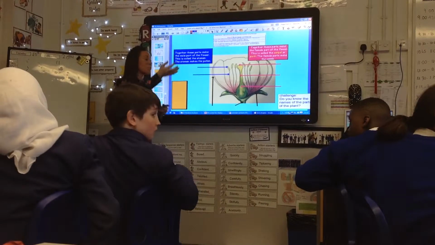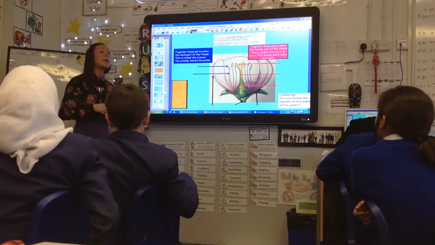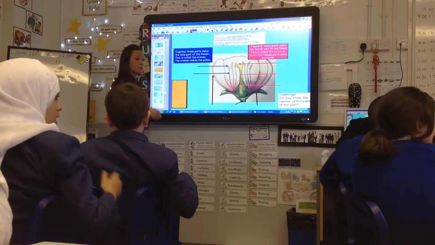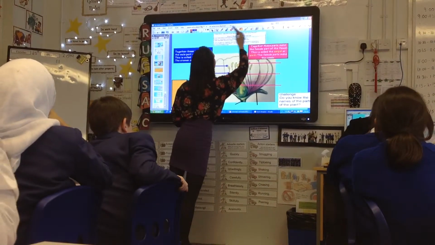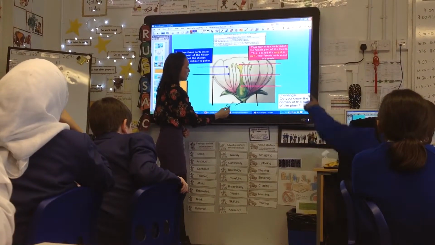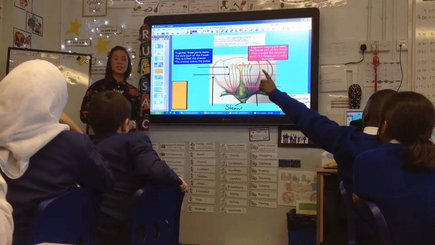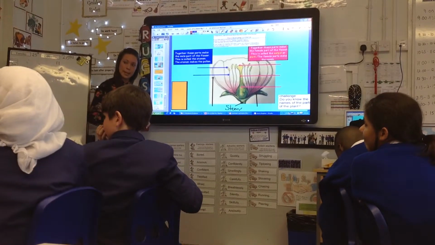Right, any ideas on that topic? Could you gather one of the parts of the plant? Do you know the names of the parts of the plant? Let's say someone I haven't heard from before. The bottom part is the stem. Good, yeah, could be. We'll have a look. Could be the stem. I'm going to show you it in a minute. And we're not going to have one from that table. We'll have one from this table over here. Hafsa? I think there's the green part.